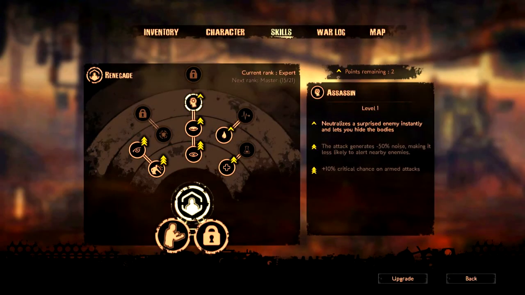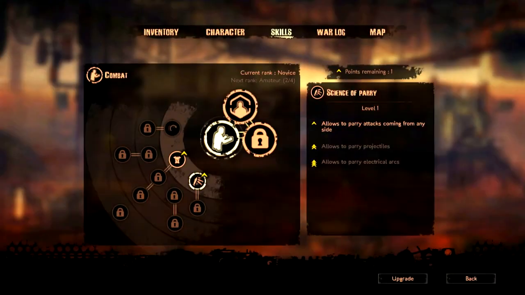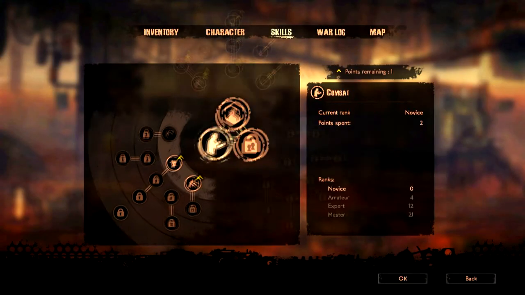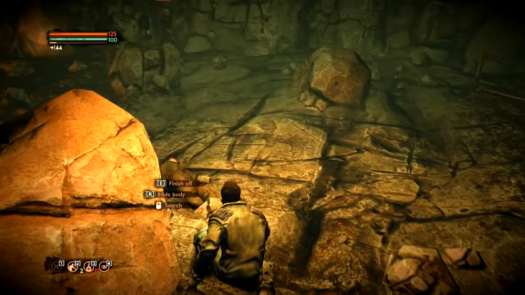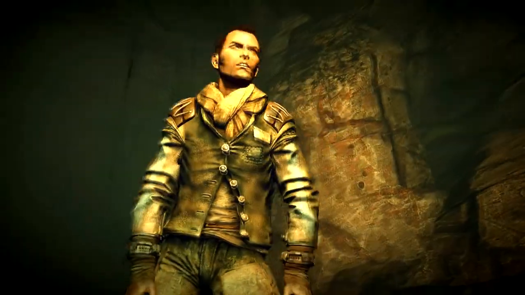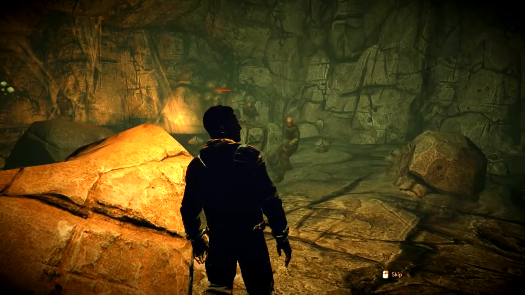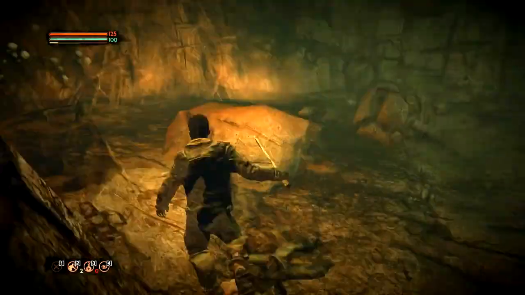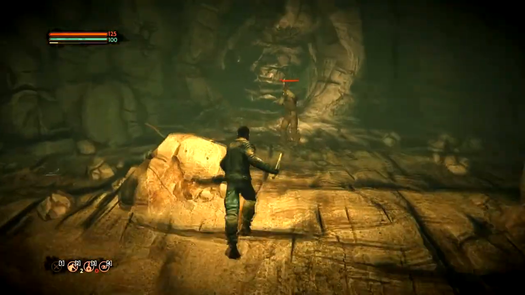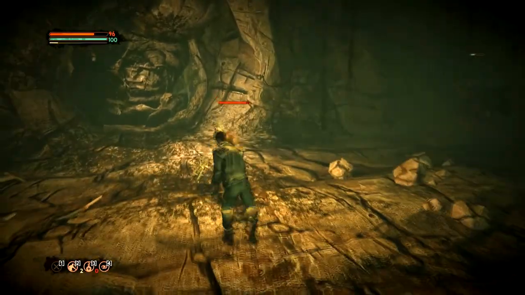This is essentially the skills we picked. The parry in any direction skill, because you can't block when they're behind you, is pretty useful. Oh, you can hit R again and that hides the body. There! Kill him! It doesn't hide you, though. Oh, darn it.